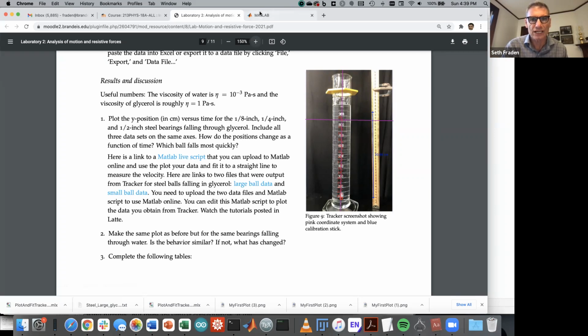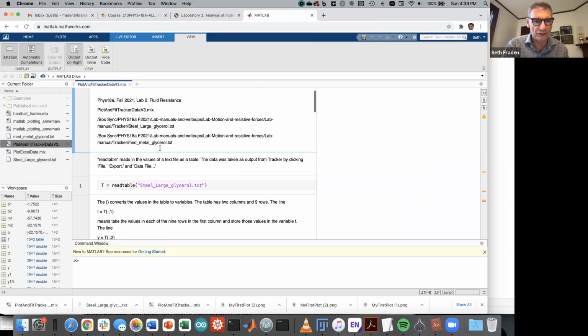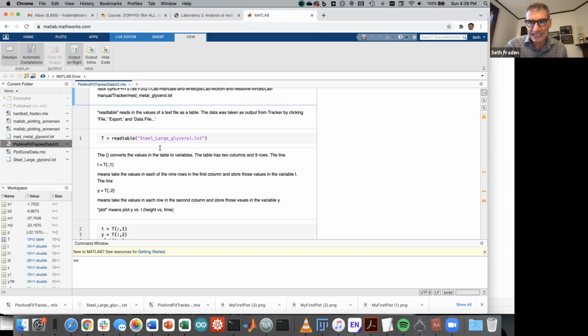So those are the two data files, which also need to be uploaded into Matlab. Steel large and the medium metal glycerol are the two text files that need to be uploaded, these ones here. Okay, and last time I had a video which taught you how to plot the data.